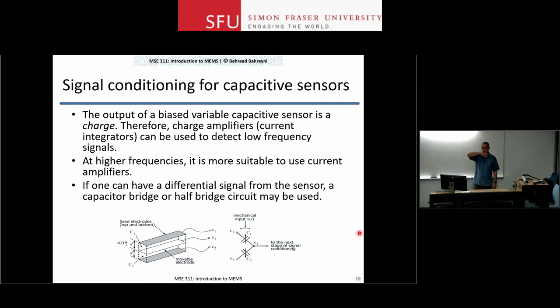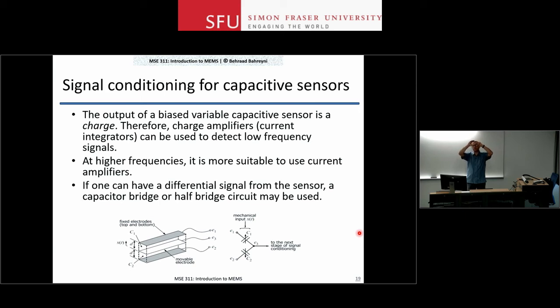And in a Wheatstone bridge, you arrange them like that. So this goes up, this goes down, this goes up, this goes down, or vice versa. In a capacitive circuit, it's again an advantage. Instead of measuring an absolute C, instead of measuring C plus delta C, you want to just measure delta C.